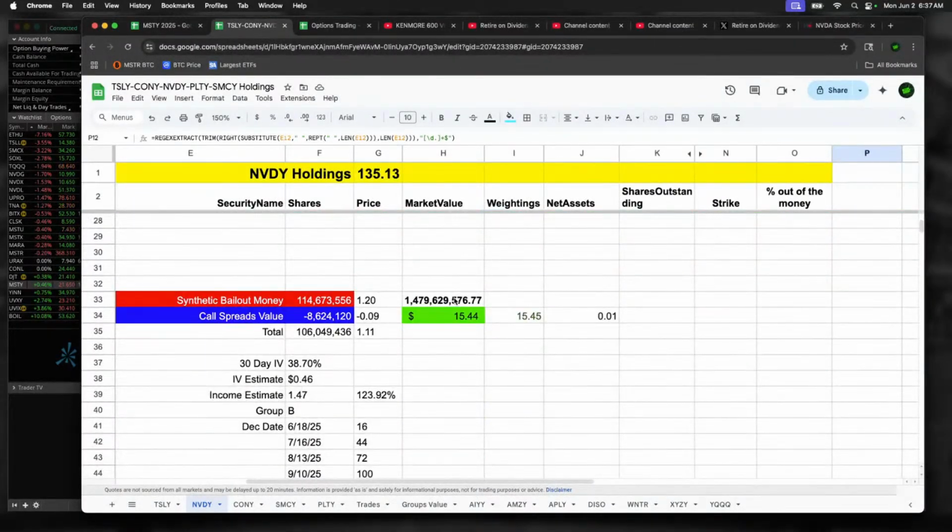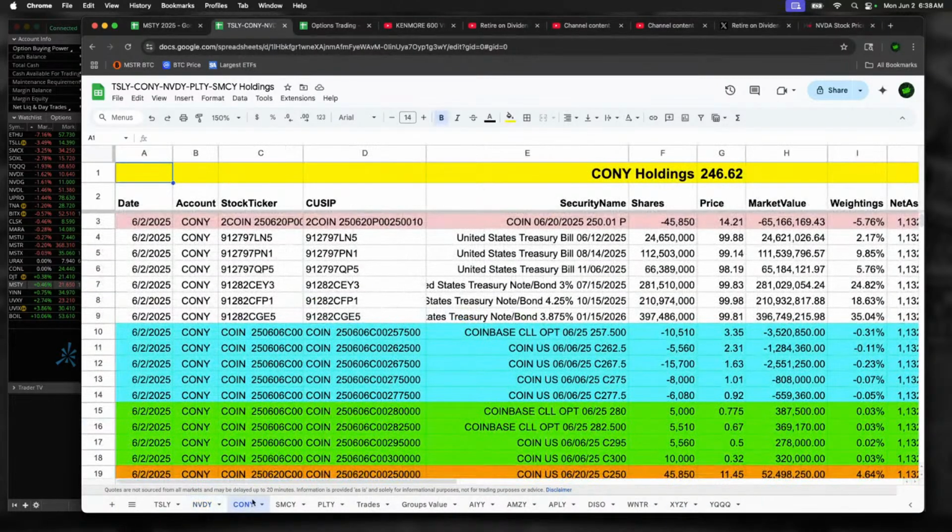All right. So the value of the NVIDIA fund is 1.4 bill. The NAV is 1544 and the trade price 1545. Their synthetic is valuable. It's worth $1.20. We'll take it. 30-day IV kind of sucks at 38.7%. IV estimate based on that, 46 cents. Income estimate, $1.47, which is a 123% yield should they pay that out. Group B, though, they declare in 16 days on June 18th. So we've got to wait around for that, suckers, all right? We've got to wait for that.